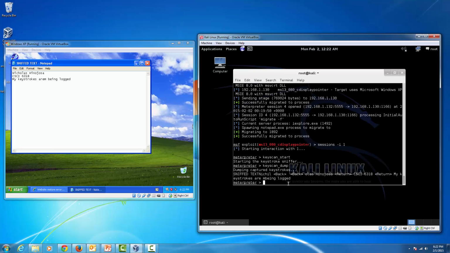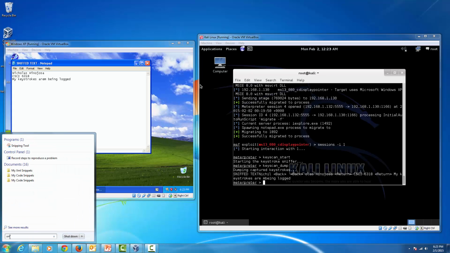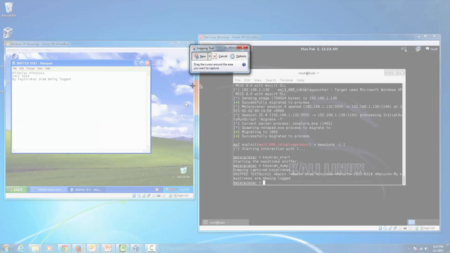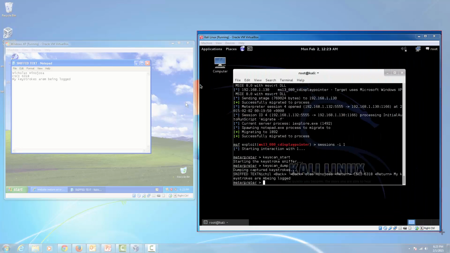Okay, so that way you can submit this as part of your assignment. Go ahead and click here on the title bar. We'll go ahead and print screen, or you could also use the snipping tool. Let's try the snipping tool if you have it. If not, you can just print screen. The snip tool is actually running on the host machine, right? So then I can just select this here.